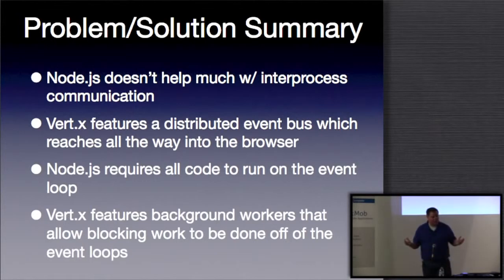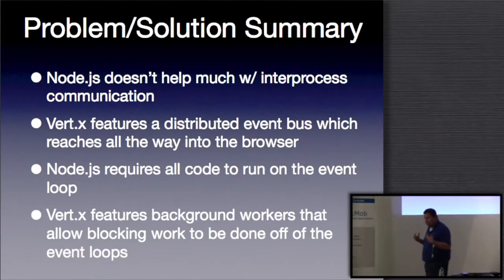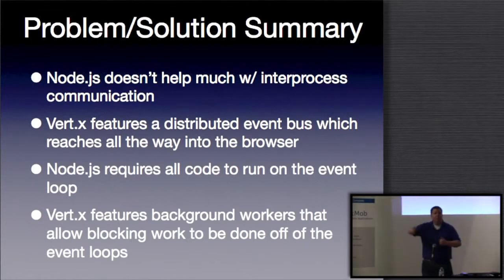Node.js doesn't help us at all out of the box with inter-process communication. There are different options out there that we can leverage. You've got to go bolt something in again from a third party. Maybe you do want to add that to your stack, maybe you don't. Or again, you can do some low-level programming. Vert.x gives us this event bus out of the box. It recognizes this is something that we want to do, this is something that we're going to need to do, and allows us to communicate across those verticals on multiple threads, across verticals on multiple instances of the JVM, maybe distributed across many machines, and then also all the way down into the browser. So I've got a single communication model that is available to me everywhere my code is running.